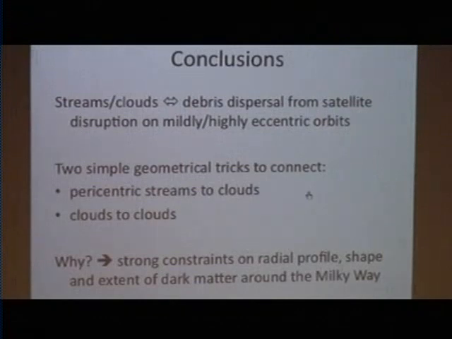So I had the exact same thought because he was analyzing a simulation of dark matter halo forming, and he was looking at high velocity streams in the solar neighborhood of dark matter, and here I'm studying high velocity streams of stars. And so actually we're talking about trying to figure out if we can measure, because I don't think this is very firm yet, if we can say there is a high velocity stream of stars and this is the direction of its motion, it must help you guys, right? So yeah, that's an exciting implication.